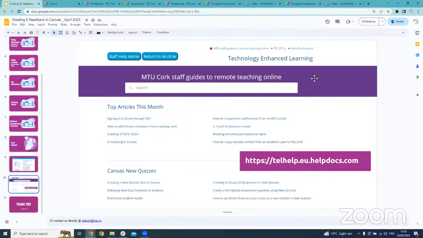We just have literally so many different help articles there. So you can just go into that. So there's the URL there. It's tellhelp.eu, helpdocs.com. You can also find it on our website as well, tell.cit.ie, and you'll be able to get onto it through there as well. And you can just search some keywords to find the different help article that you might need.